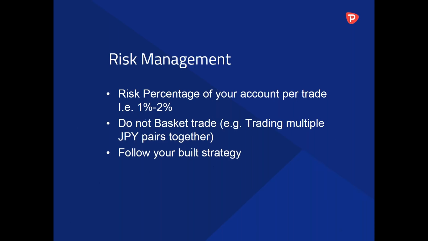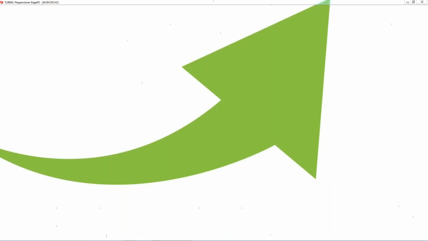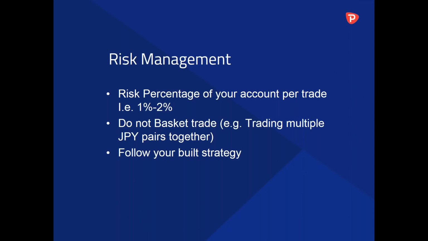Okay, I don't advocate being a bully, but when you're trading the market, you want to be a bully. You want to be a bully on the weakest currency pair. Okay, the Aussie is feeling the heat at the moment. It's the weakest. That's the one we're going to pick on. Unfortunately, the cold hard truth is that if you're making money in the market, someone's probably losing that money. So you've got to unfortunately bully that trade out. Don't be afraid to be a bully in the market. And of course follow your built-in strategy, just like any business.